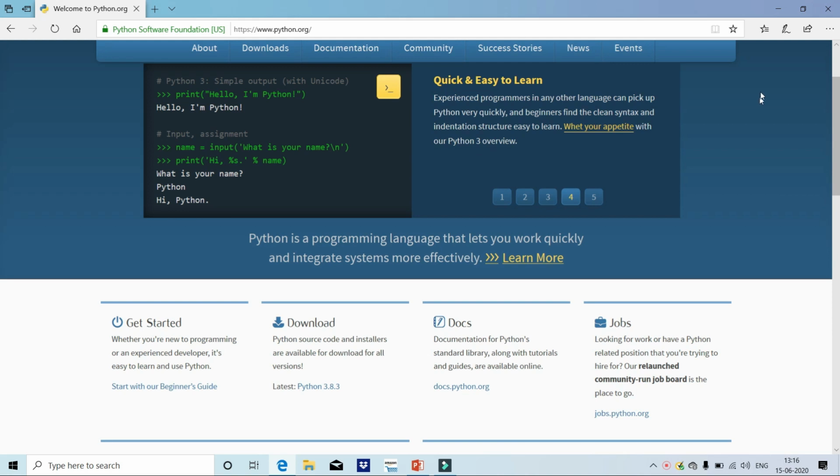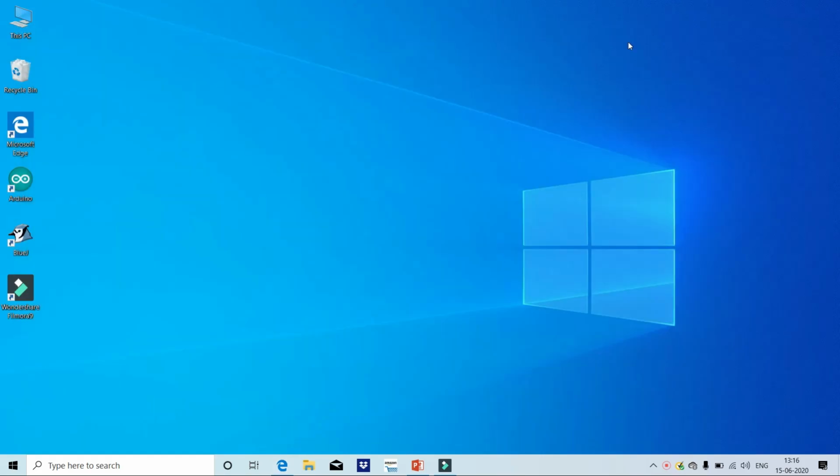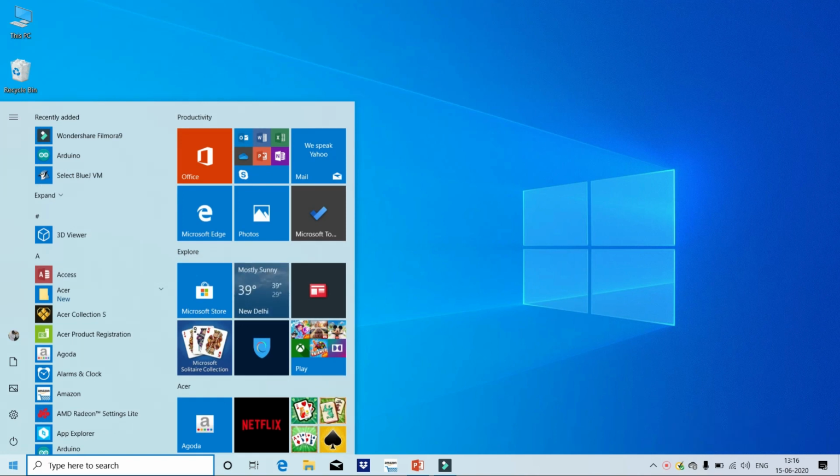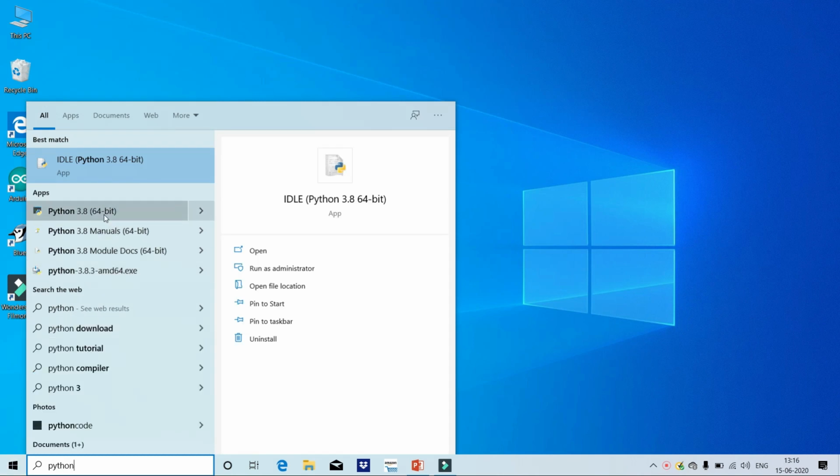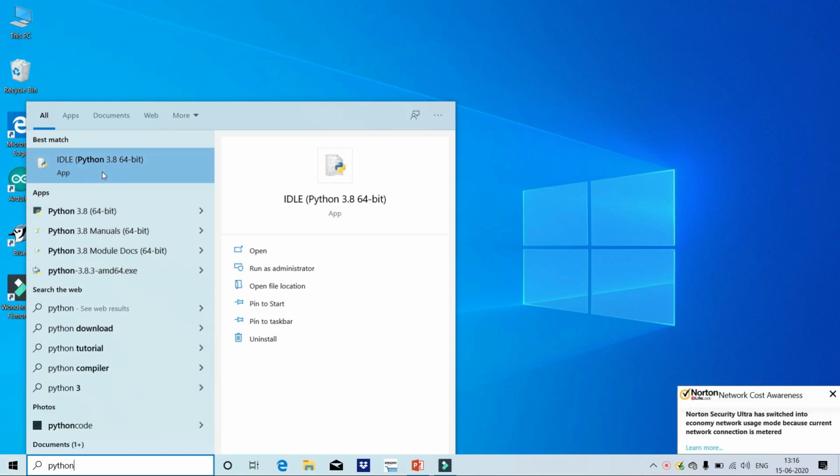After installing Python, you can check whether it is installed or not, you need to search Python. So you will get over here four things, that is IDLE, by default, Python interpreter, and IDE, and this is the Python interpreter. You will get manuals and module docs.